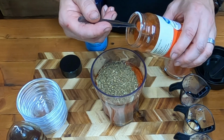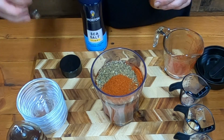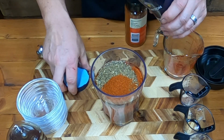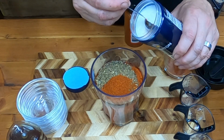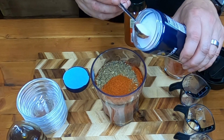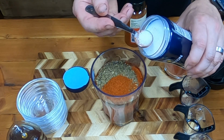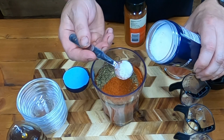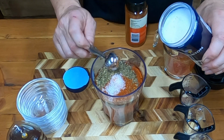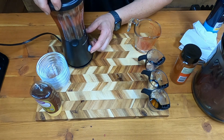I like hot stuff, so I'm going to add a little heaping mound of ground cayenne pepper. Since we don't have the soy sauce and I like having a salty flavored beef jerky, I'm going to add salt. This is a teaspoon here, so let's go with, that's probably about 1/2 teaspoon, right? We'll go with that. See how that turns out, and we're going to give it a go. We're going to mix it up and taste it.